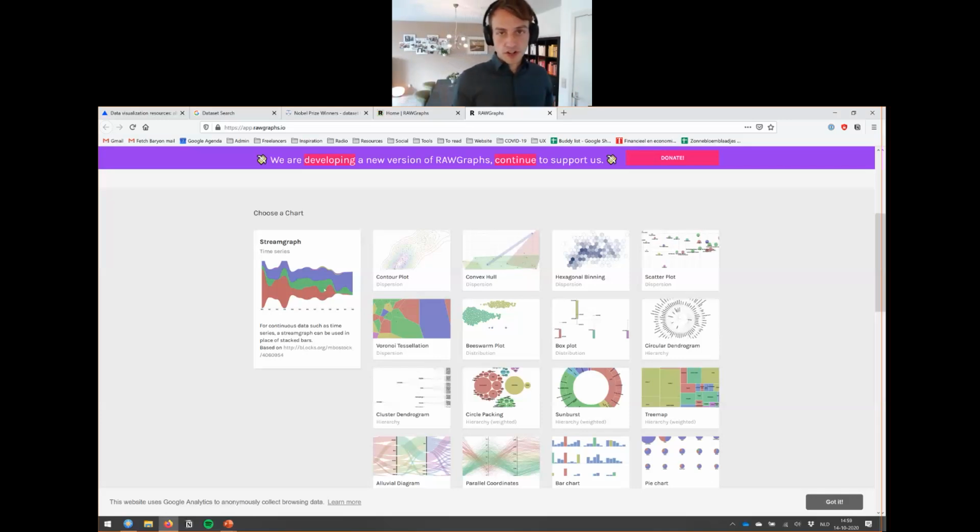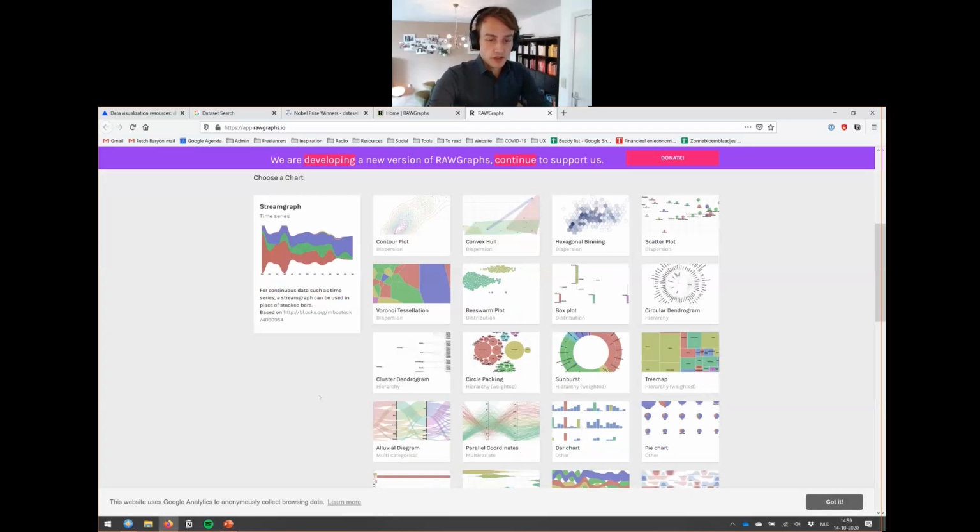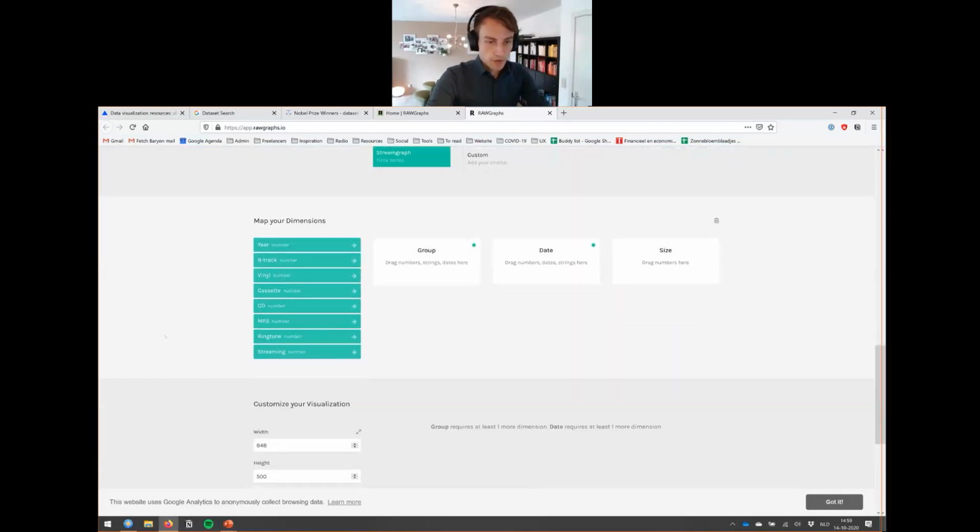So it's like a merger between a bar chart and a line chart, where the bar chart is great to show categorical data and a line chart is great to show evolutions. A stream graph is a crossover between the two, and it's also great to show evolutions, but also to make comparisons between the different areas.